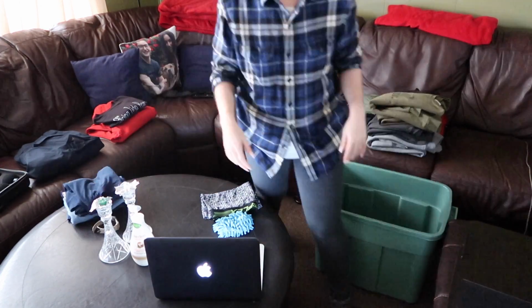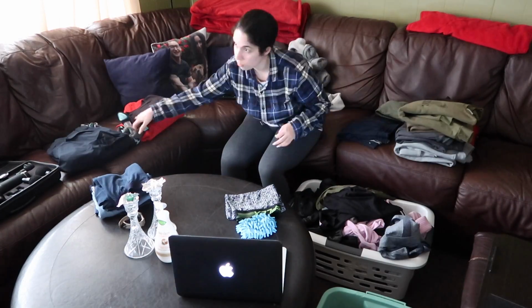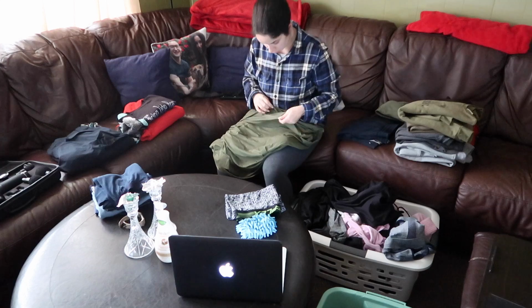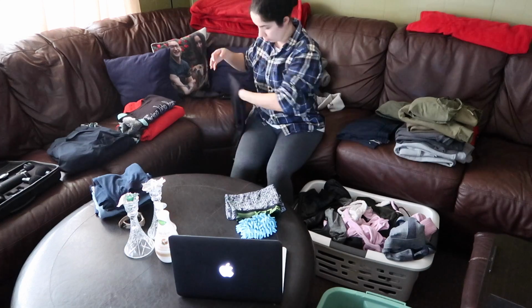But yeah, watching this sped up looks so nice because I love seeing the laundry folded and in piles. But oh my god, when I was doing it at one point, I literally felt like, oh, there's a second load. I literally felt like I was a zombie inside, like I was just zoning out, folding, and watching YouTube videos, but I wasn't actually watching the video, if that makes any sense.